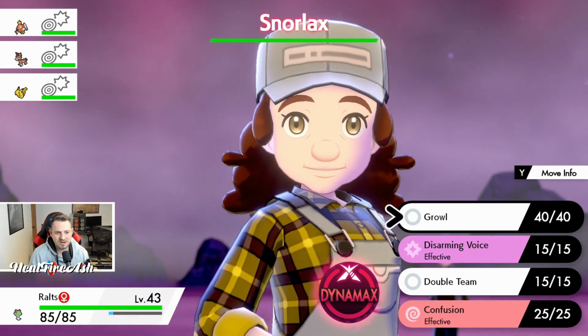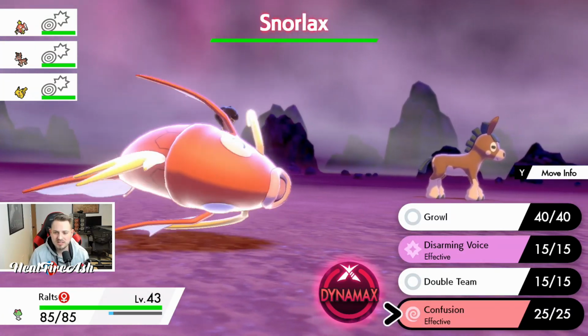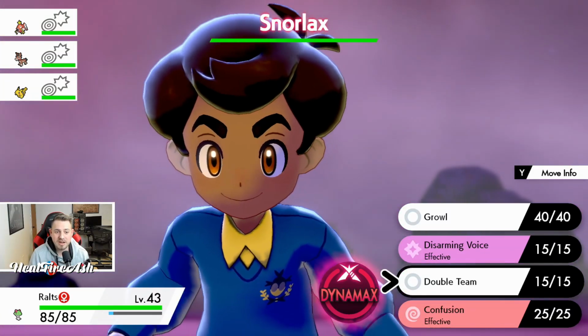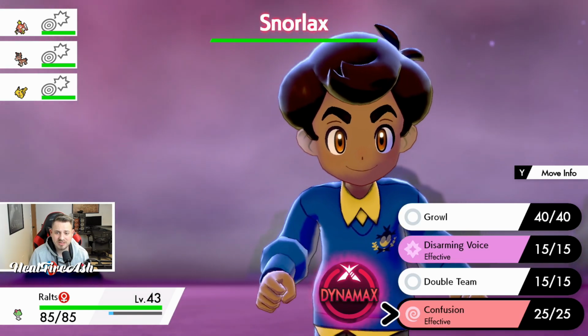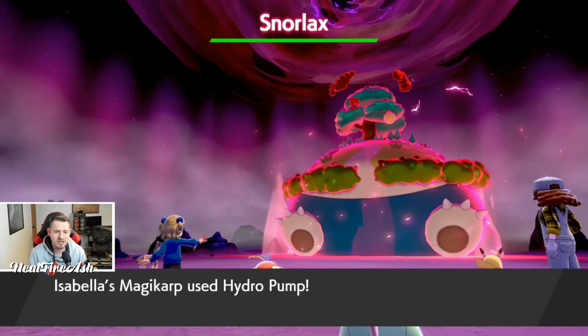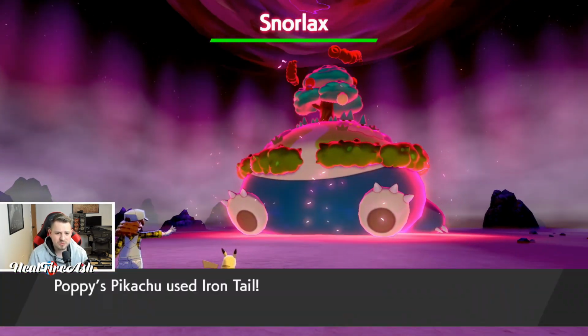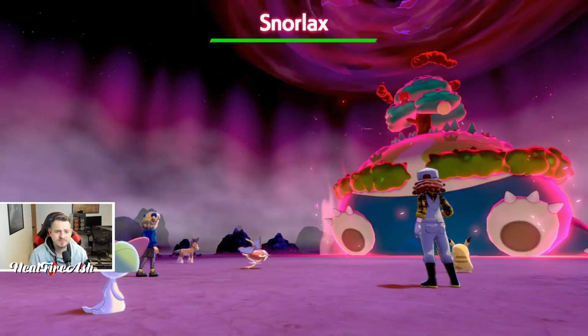It would be around 0 or possibly 1. But if we don't outspeed it, then we know it's definitely not a good one. So we're just gonna go ahead and use a move here and see if we outspeed it or not. We don't care about the other Pokemon. We just care if we go before Snorlax.